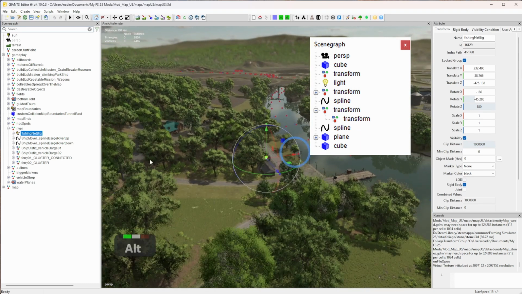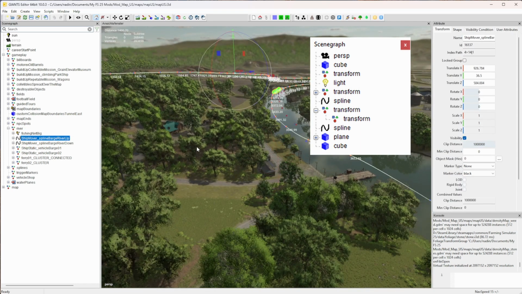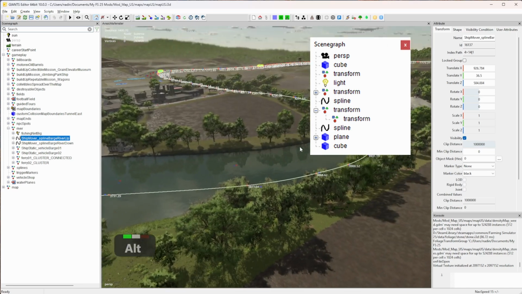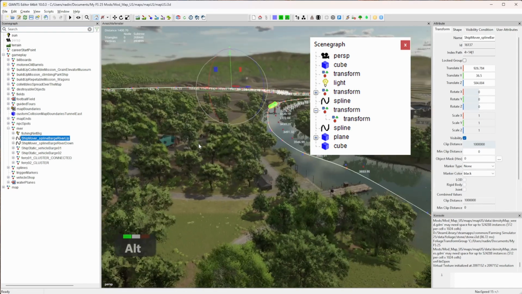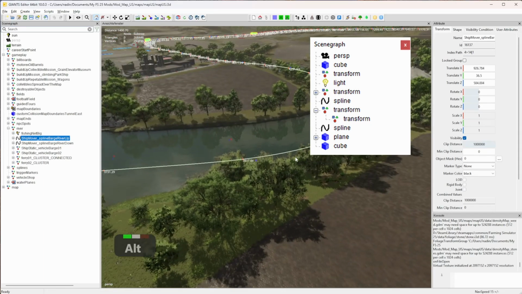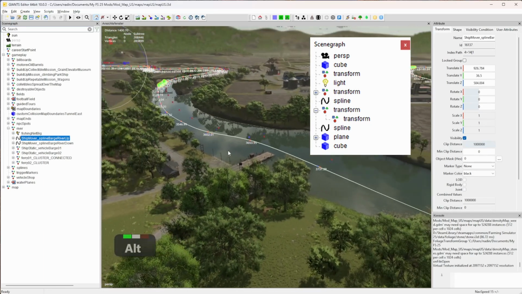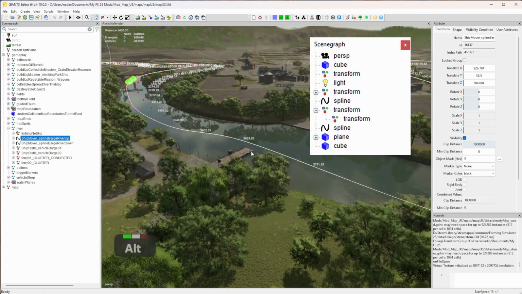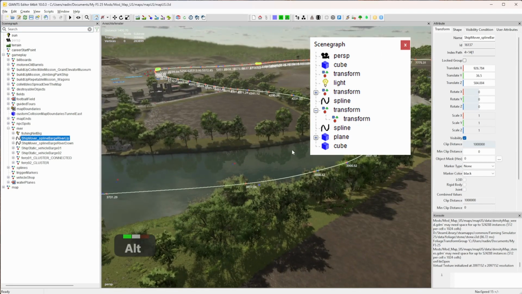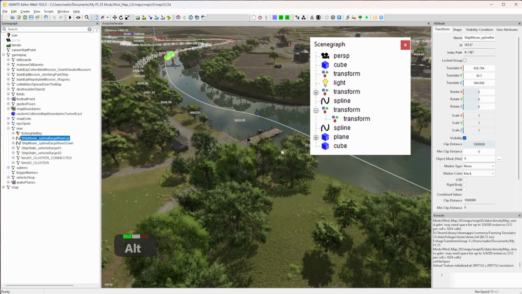And now if I zoom out and select the spline again, we can see that this is a line object. And you can use this for game assets to move on this line. So here in this case, it's of course used for the ships on the river, but it's also the same type of object for the AI traffic. They also move along this kind of spline.